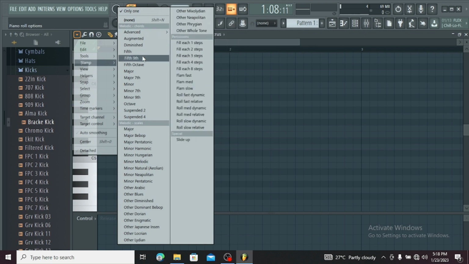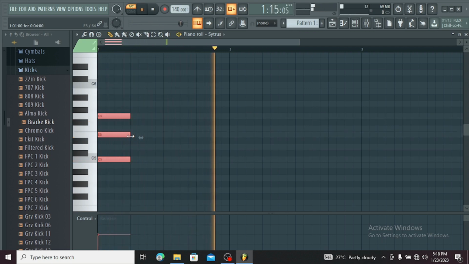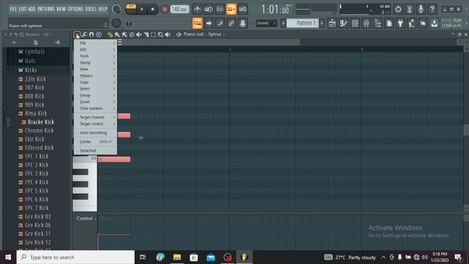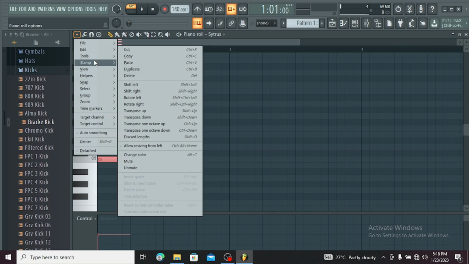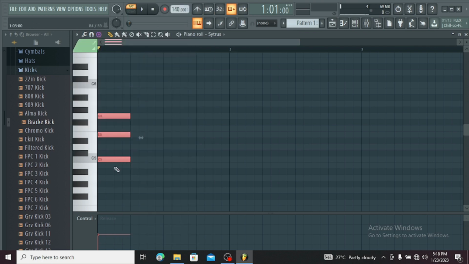scales here. So let's assume I pick a major, then I click here. As you can see, it's automatically pasted for me. So when I play, and I can also go back and get where is the strum? I can also go back and get minor. This is major, so I can play minor. See?